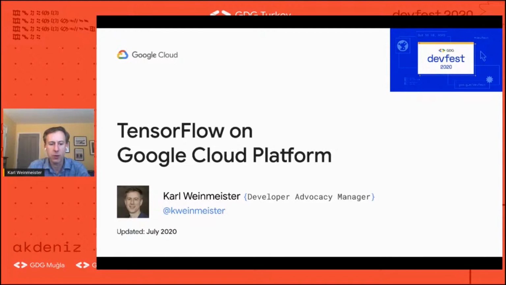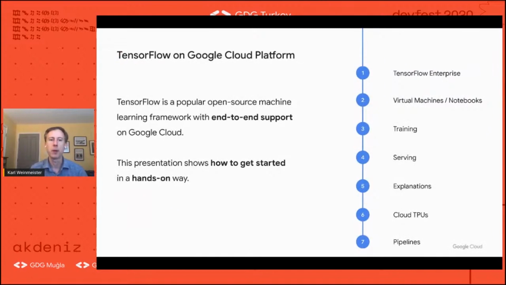And I hope that whether you're just starting with artificial intelligence, or maybe you're a data scientist, you learn something interesting from this presentation. So I want it to be technical. I'm going to show you a little bit about the Google Cloud products and how they support TensorFlow, a machine learning framework. And then I want to show you how to use TensorFlow. And we'll actually go through a tutorial. So hopefully at the end of this, you have learned a few things, and hopefully this is helpful. So there's a few topics we're going to cover. We're basically going to walk through different ways that you can use TensorFlow on Google Cloud.